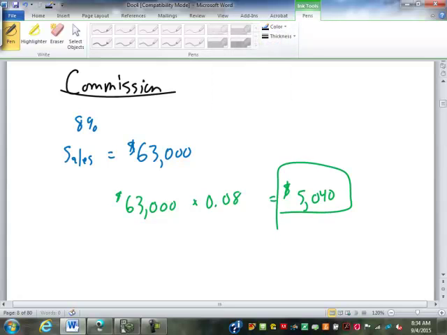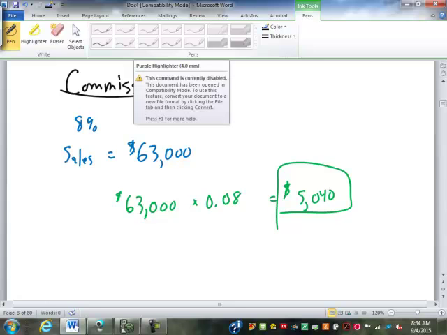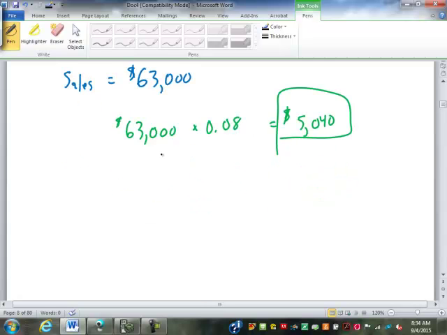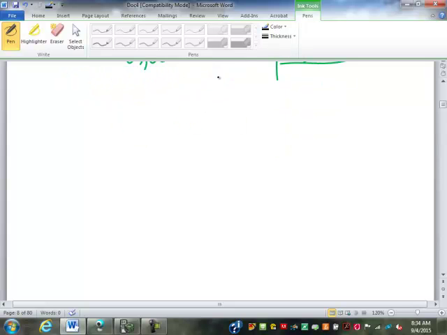Now, pure commission, straight commission like that is pretty simple. It's just find that percent of the sales. But there are a lot of other commission scales out there. For you guys, in a production setting, it would most likely be some sort of a base plus, where you'd receive a base pay. You might receive a base hourly pay of $12 per hour. Now, I realize most of you are looking at doing a lot better than $12 an hour, and you will. But this is with an incentive on it. $12 per hour plus 1% of production value.